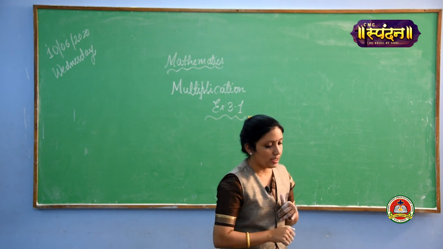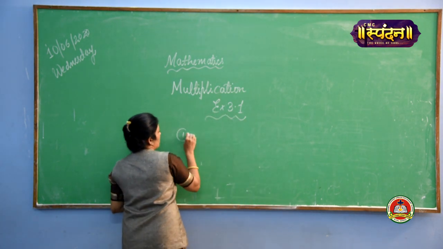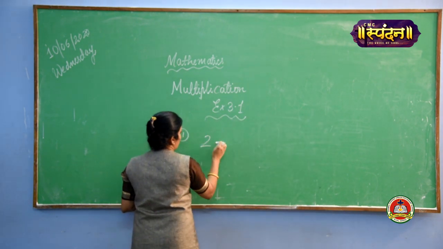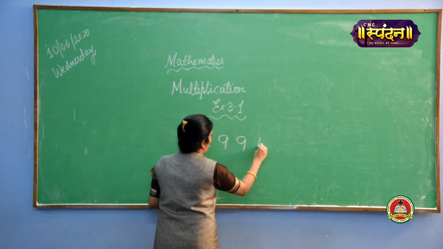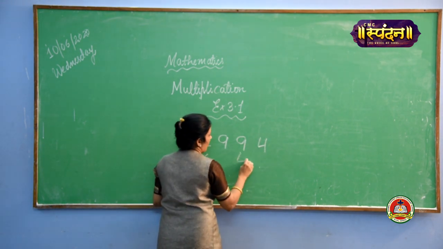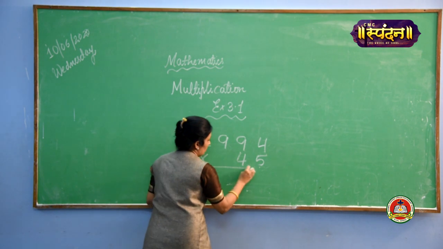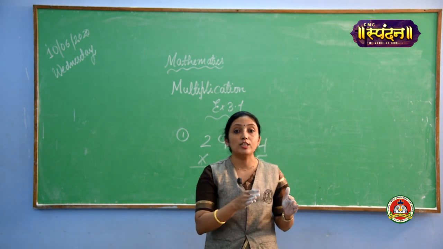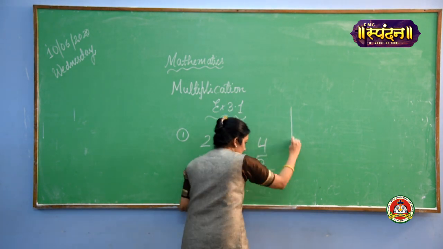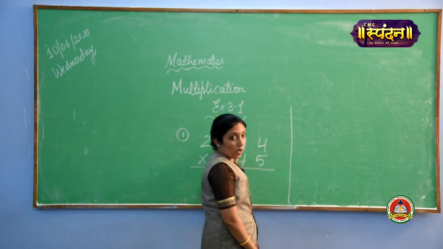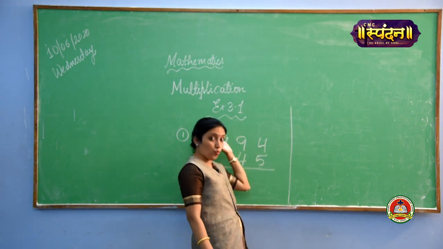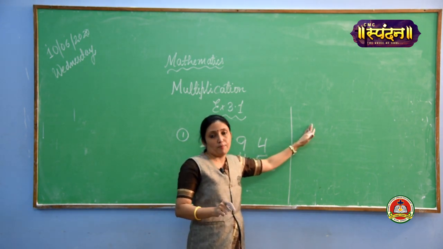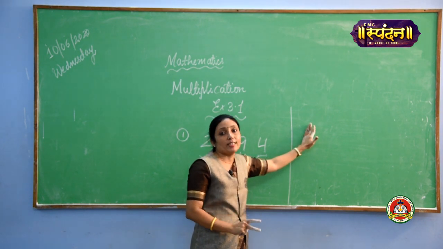Am I clear? Okay, let's move on. Your first one I am taking is 2994 into 45, that is 2994 multiplied by 45. As I have explained to you in the notebook, as we did in addition and subtraction also, you need to divide your arithmetic notebook page in parts. Then you will do one sum here and the other one on the other side. Please remember, you need to divide the page in 2 parts, then only you will be solving the exercise.